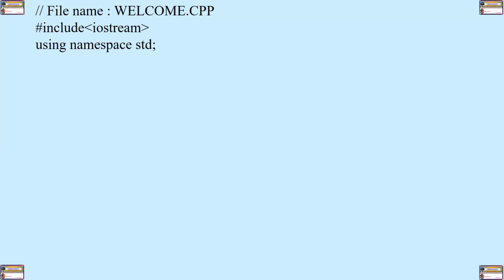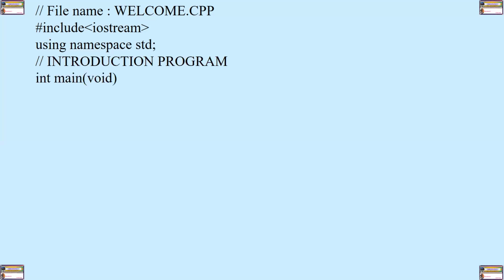Next is using namespace std. I've already explained what that means. Using namespace standard. So this is the standard library. And you code it as you can see. Remember, for preprocessor directive statements, we don't have a semicolon to terminate them. But for using namespace std, you can see I have a semicolon. That's a declaration statement. Then that is a comment. That's how you write comments using the // symbols.